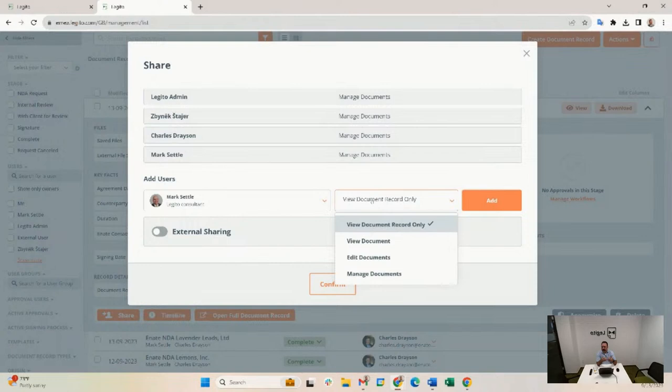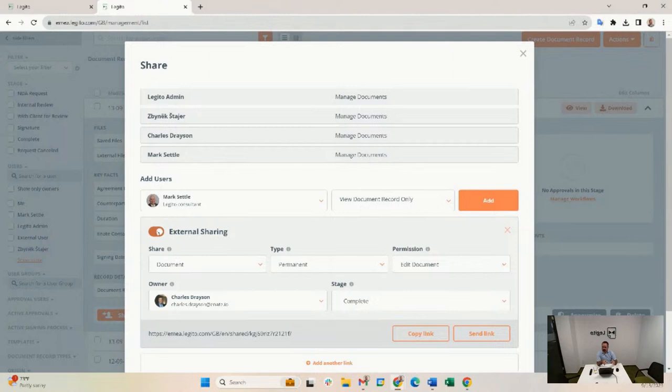When we think about how I started that document as a third party, that all extends from this ability to share externally. So you can see I can share this specific document externally. And so you can see in my share options, I can share this document. That's my default behavior for sharing. But there is this ability to share a template. And that's what Charles set up to allow me as a user. I have a template link, which allows me, whenever I click that link, to start a new NDA. So basically, that link could be sent to any third party that Innate wants to send it to, and it will kick off that process for creating a new NDA and notify Charles just the way he showed. So this ability to share externally facilitates that third party start of the document on that input form.